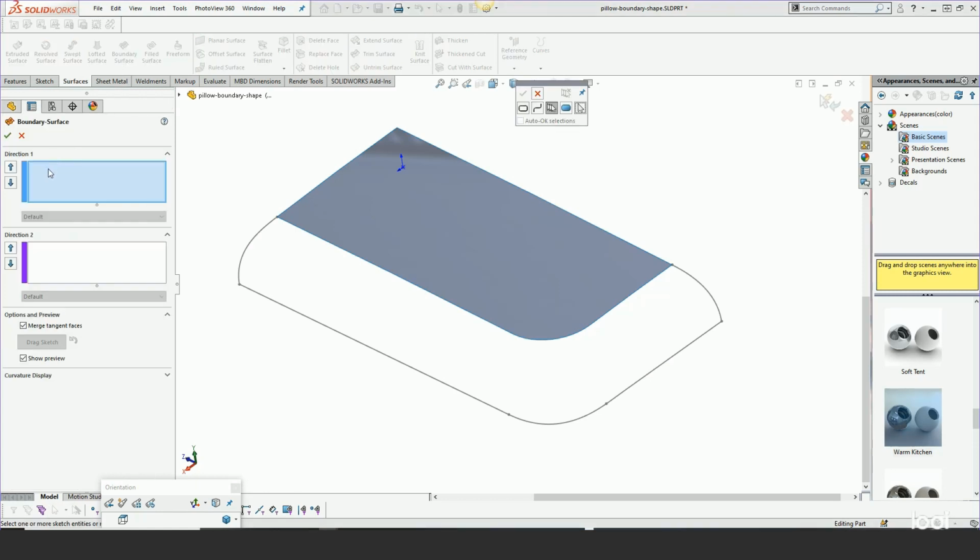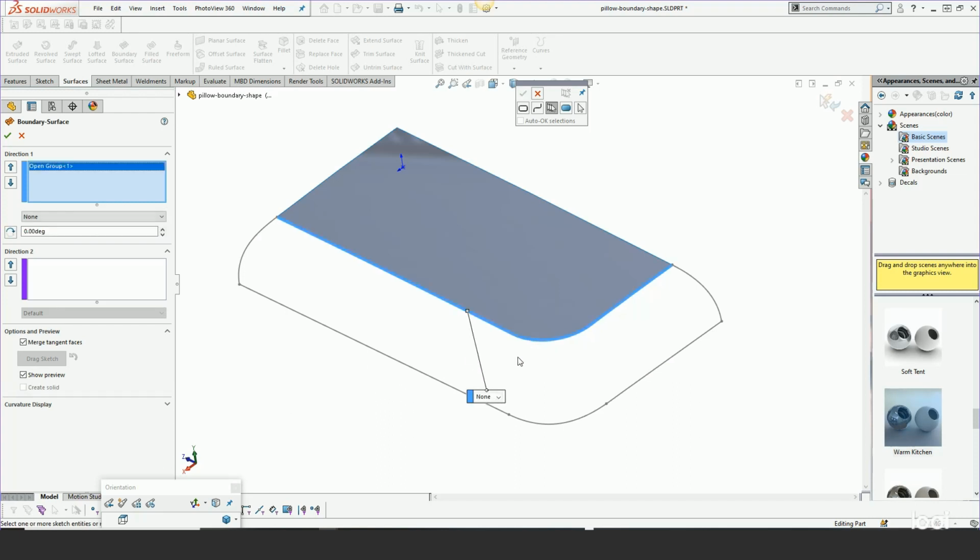So we're going to go ahead and use our selection manager again, and you see we have this little helper here that allows us to pick tangent edges, and we can assign that as tangent or curvature. Let's do that after we define everything else. Here we have a single fit spline, so we can use that.